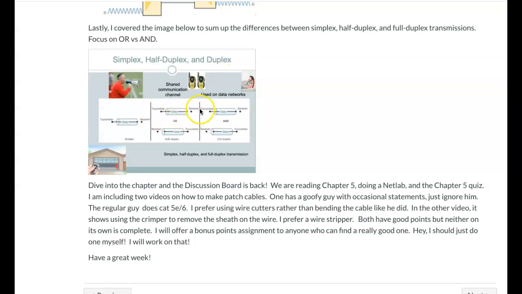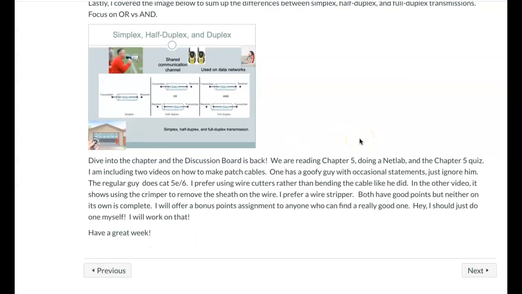One of the things I emphasized on this one is the "or" or the "and." Simplex is like a microphone: you can transmit one direction or the other direction, but only one. The "or" is one or the other, like walkie-talkies. And the last one is the "and," which means you can speak both directions, much like you can on a telephone. So which one would this be? Garage door opener? I would think that would be simplex because it's just one signal going to one other side. But take a look, read the lecture.